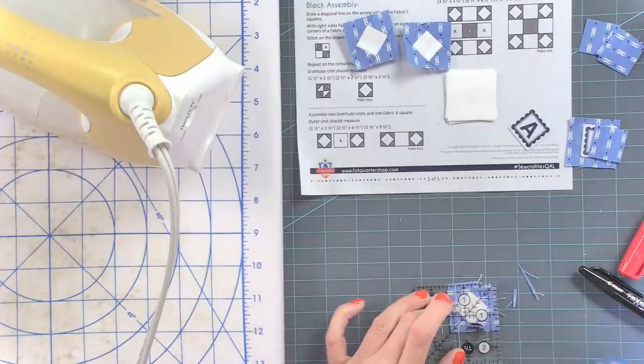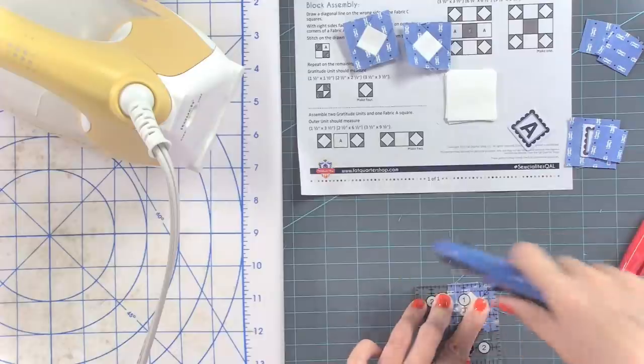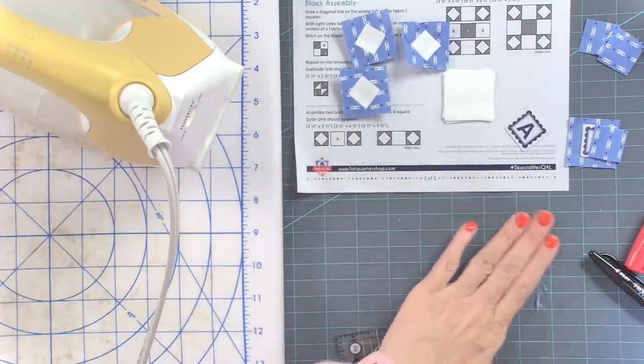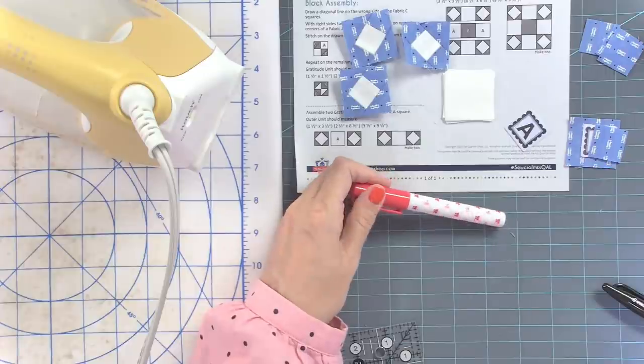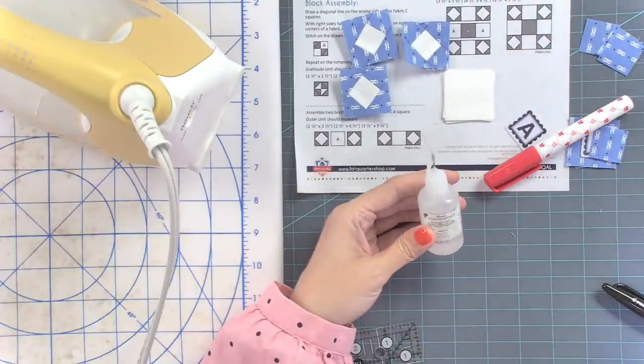So from here, I'm just using the lines on my ruler to trim it down to 1.5. So anything that's extra is off of there. Okay, so that's three different ways you can use. You can do pins, which is the most accurate for me. You can use sew line glue pin, or you can use this acorn precision piecing seam align glue.